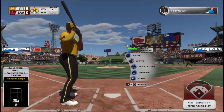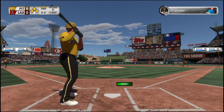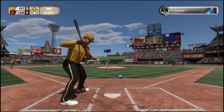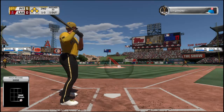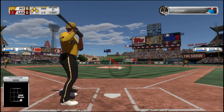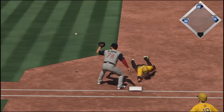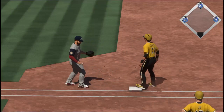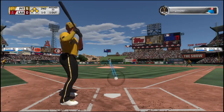Giancarlo Stanton now. He hit a big 3-run bomb in his first plate appearance. He's ready. Here's the first offering. Here's a sinker to start him out, but he wouldn't bite. It's ball one. It's moments like this as a pitcher when you feel the whole world is against you. You're already in hot water with the bases loaded, so it doesn't make life any easier when you're not getting calls that you think you should.